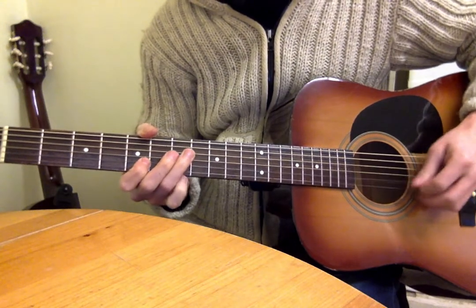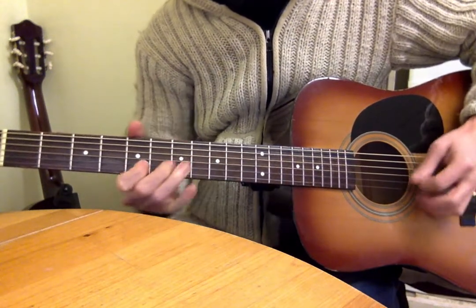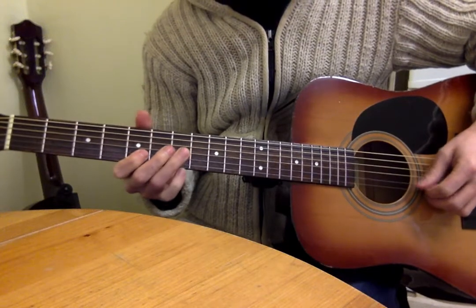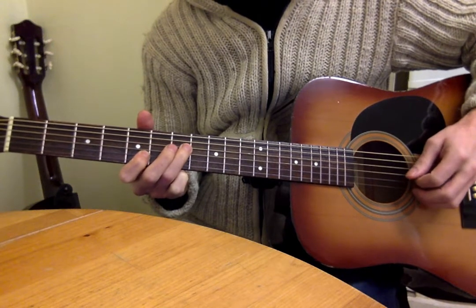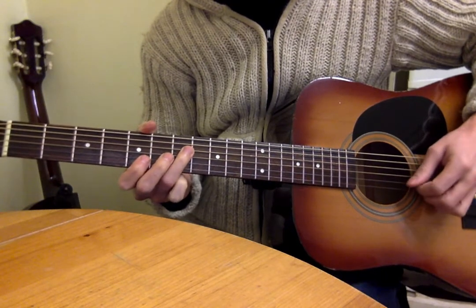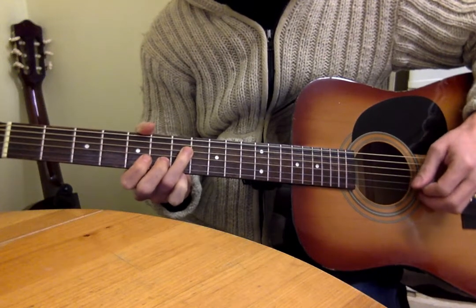Similar sort of phrase here, but so we've done this, yeah, and your fingers probably your third finger, 7th fret G string, and then first finger, 5th fret B string, third finger goes to 7th fret D string, and then your second finger will go to the 6th fret B string. So you'll be alternating, picking between the B string and the D string. Yeah. So B string 5th fret, D string 7th fret, B string 6th fret, D string.